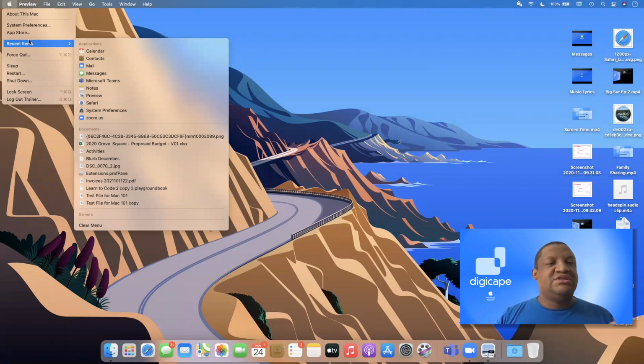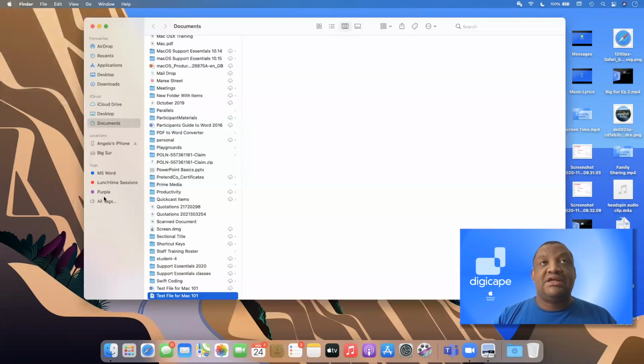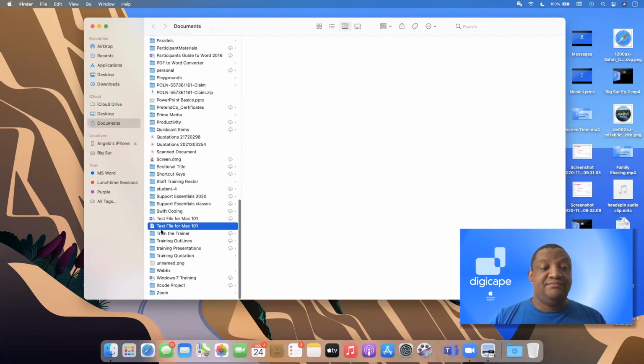So to see where it is straight under your recent items, without Spotlight searching it, you can just hold down the command key and it will bring up the show option. So in that show, if you click now again on that file, it will take you straight to where the file is sitting, as you can see. Okay. So very useful thing to use when you're in recent items.